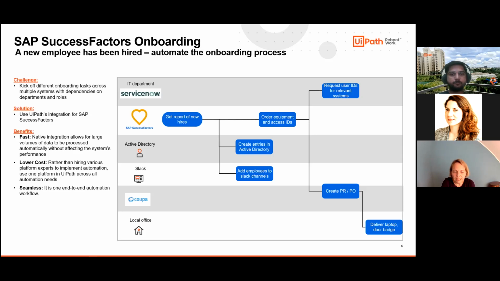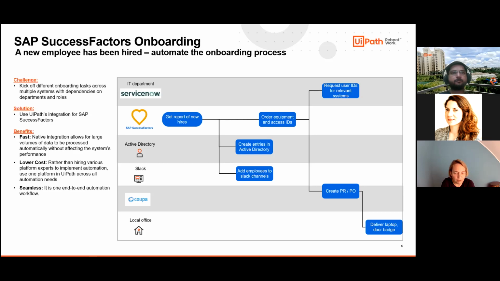In our case, we kick off the process by getting a report of all the new hires. And then we create entries for all these new hires in Active Directory. And we add employees to the Slack channels according to their different roles and groups that they belong to.